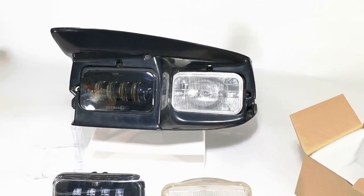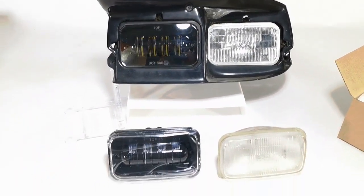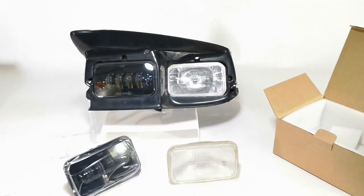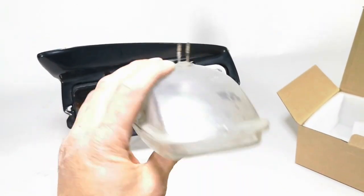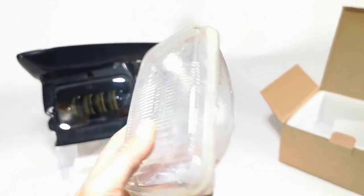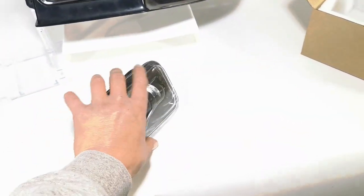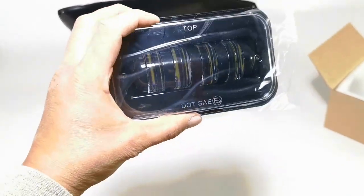Hello everybody and welcome to GenC.com where today we're going to be talking about our new edition of headlights to our catalog. This headlight was requested by a lot of our customers that essentially have Trans Ams and they don't have any kind of solution in replacing the sealed beam headlight. Every time these things go out you've got to replace the whole headlight and you can only have halogen — no HID, no LED, nothing. What we did is we designed a replacement headlight that is a completely enclosed fixture but it is an LED and is completely plug and play.